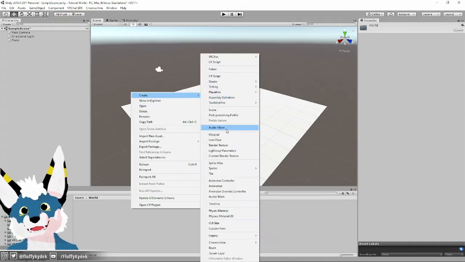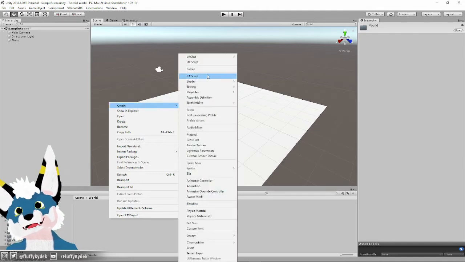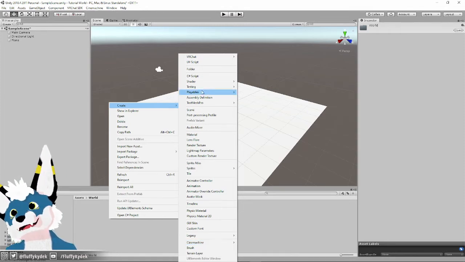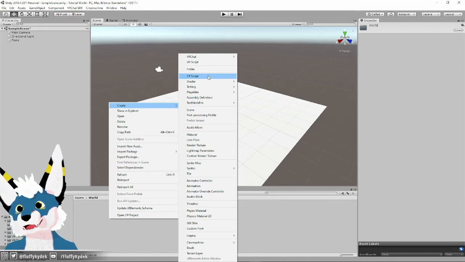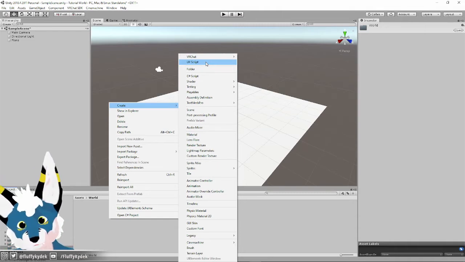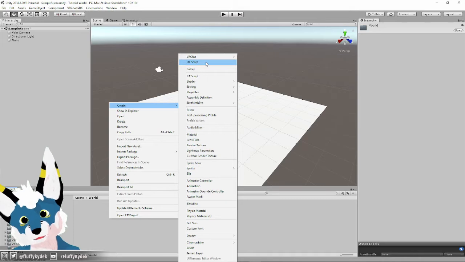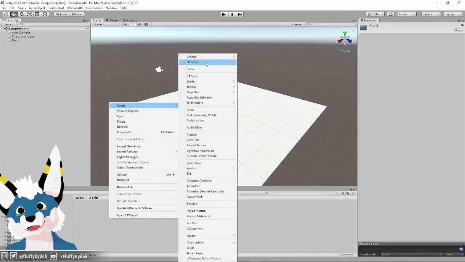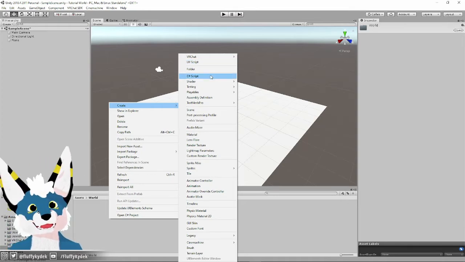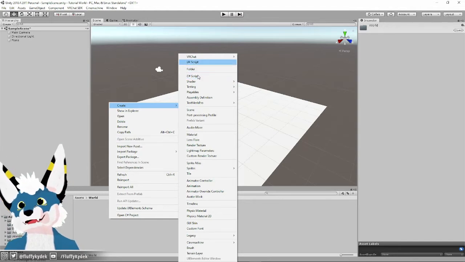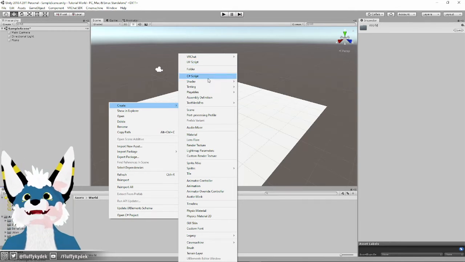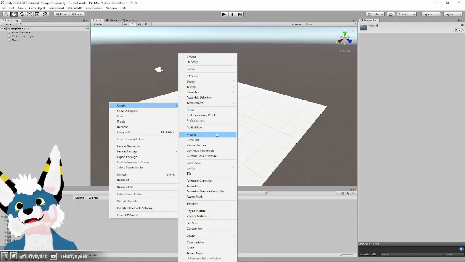So we're just going to create another thing. And understand, when you right click in this area and you go to create, you can see everything that you can basically make as a base object. Now, importing your own 3D models is going to come a little bit differently a little bit later. But, you know, if you're trying to make a new Udon Sharp script, which is basically creating a behavior, which is the instructions, which is the programming of an object, and how it interacts with the world and stuff like that, you can make that right here. C# script, you basically aren't going to be messing with. Udon Sharp scripts and C Sharp scripts are essentially the same thing, but not. Understand? But yeah, this is where you can basically create all basic things.